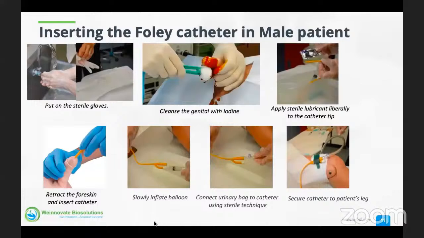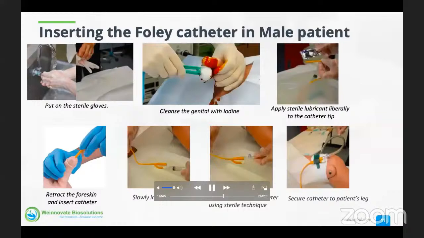You have to note that you should never force the catheter to advance. And if there is any kind of unusualness or discomfort, and if it is not getting inside, you have to stop the activity immediately and get assistance from the nursing or the physician staff. When the catheter has passed through the prostatic sphincter, which the person inserting will feel, gently insert until 1 to 2 inches beyond when the urine is noted.